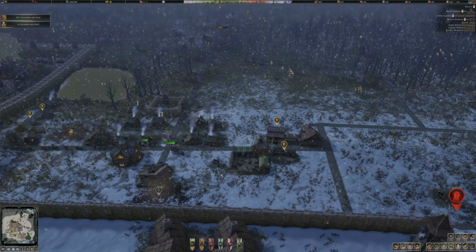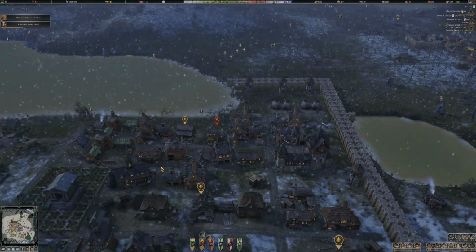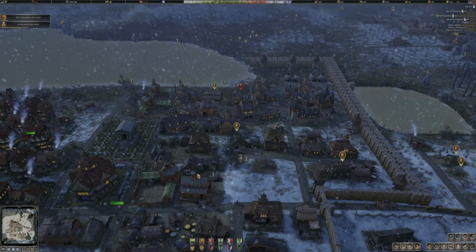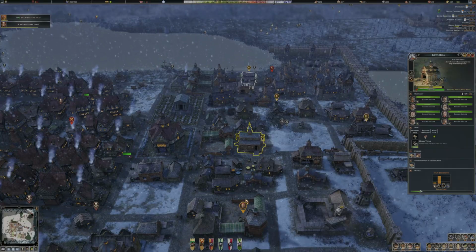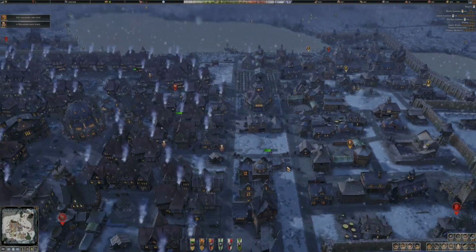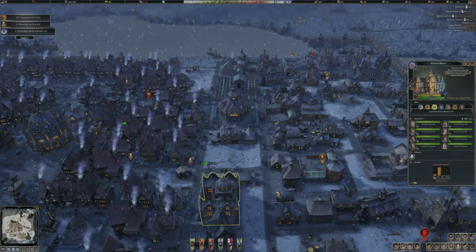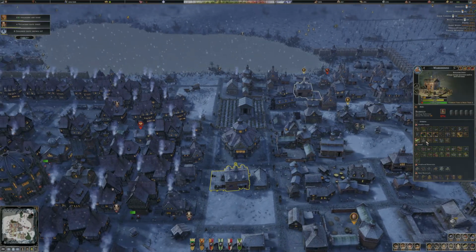Well, it's a hospital. Okay, that doesn't apply then. Tab, look, see. Somewhere around here is a storage house. It's not bad. If I was a storage building, where would I be? Not there, because you're a guild hall. Or there, because you're... Oh, there you go. There's a warehouse.